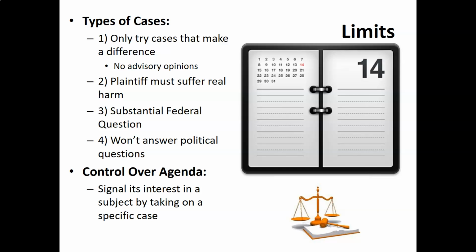Number 2, the plaintiff has to suffer some kind of real harm, whether it's physical or psychological in some way, so they can't look at things where there is really no harm. Now, again, that's a little bit flexible depending on what you're looking at. Number 3, it has to answer a substantial question. That kind of goes back to what I mentioned in number 1.